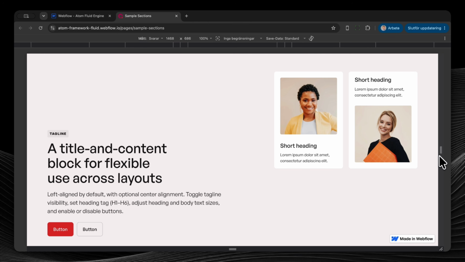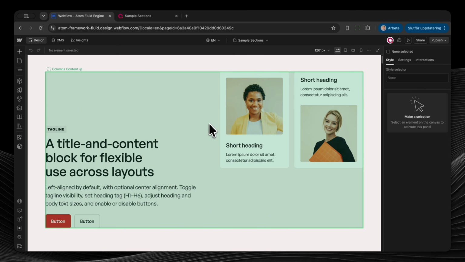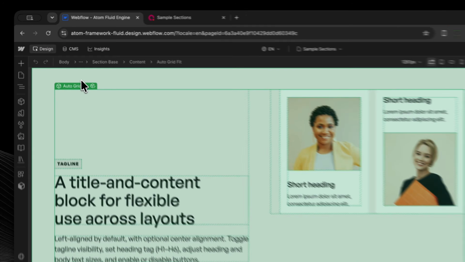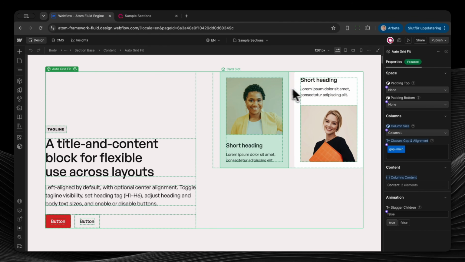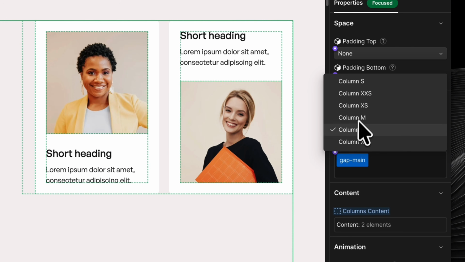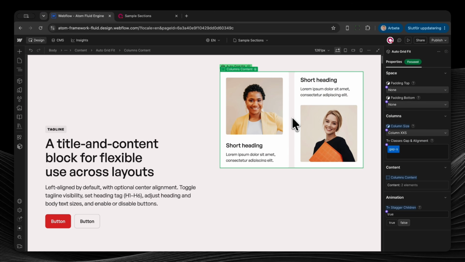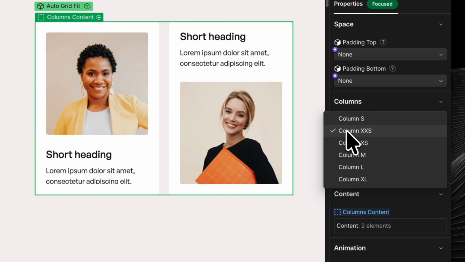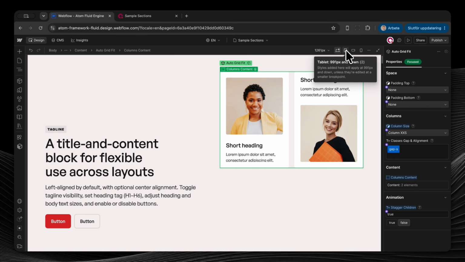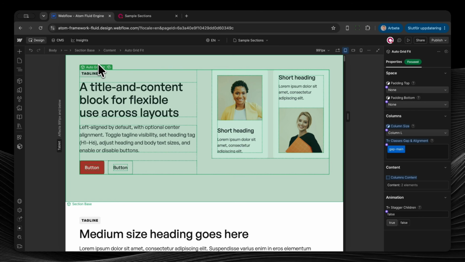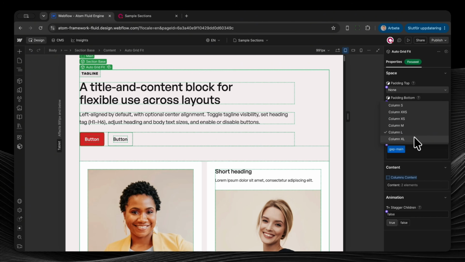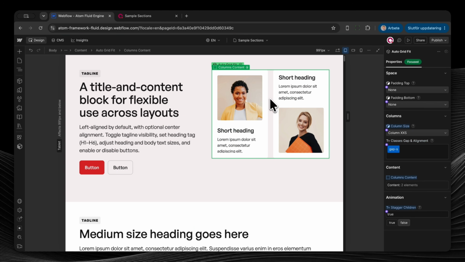So how does this work? Instead of defining a fixed number of columns, an autogrid simply defines how wide each column should be. The browser then automatically figures out how many columns fit on each screen size. Inside the autogrid component, you simply choose a column size variant. If you're not sure which one works best, just resize the browser or switch to mobile size viewport and try different variants. The important thing is that you're not creating a mobile version of the layout. You're simply adjusting the grid logic, and that logic applies everywhere.